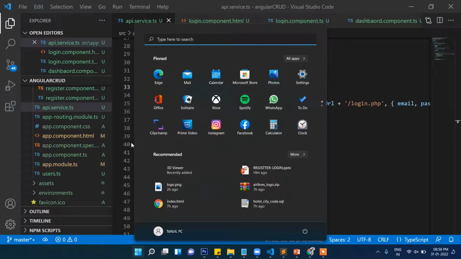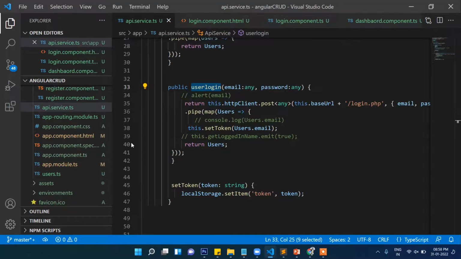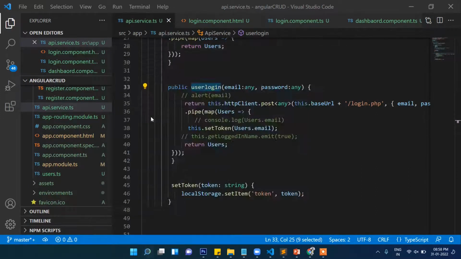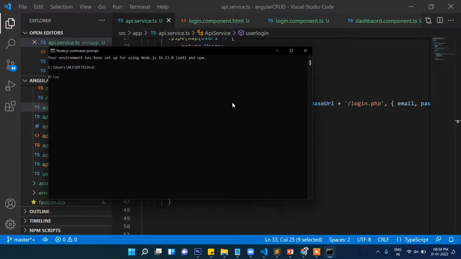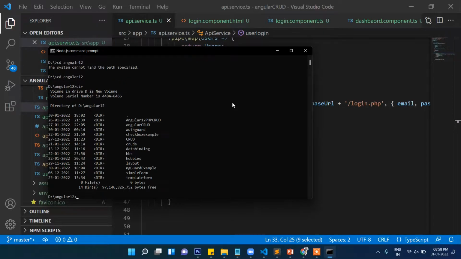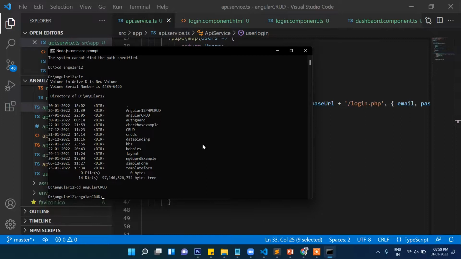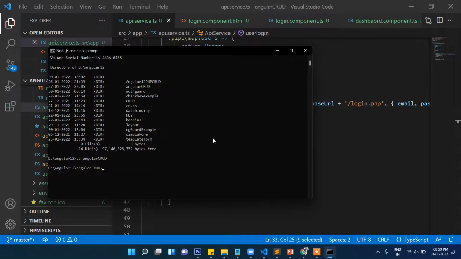Let's go to the command prompt, cmd. Our project name is Angular Run, right? So cd here, and now we will generate one service.